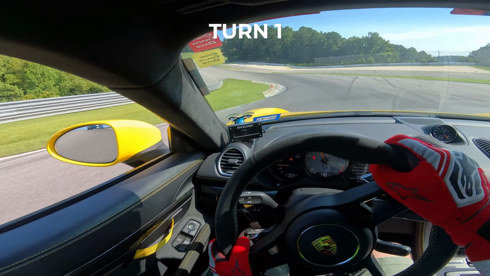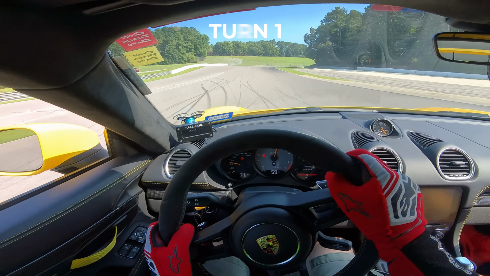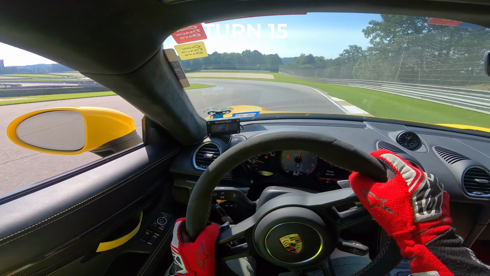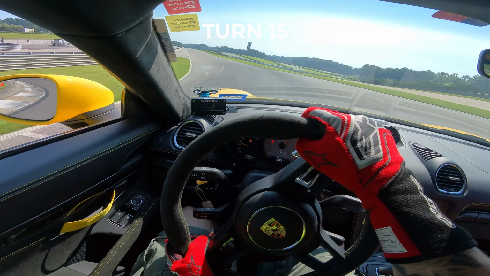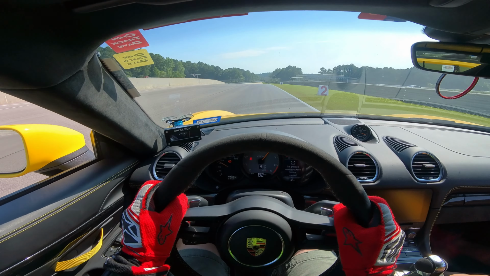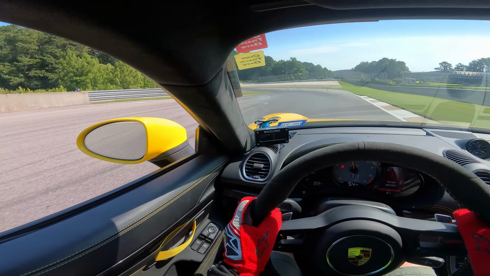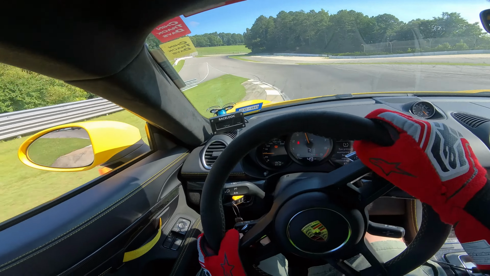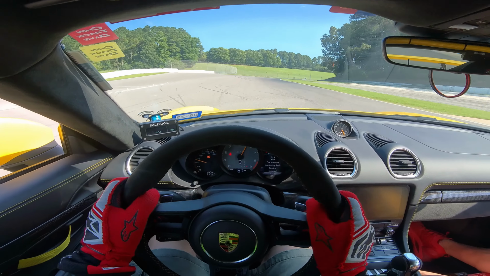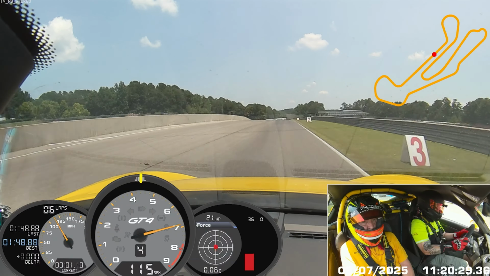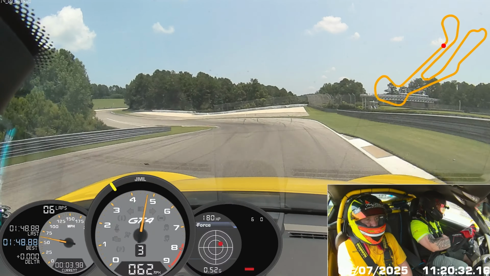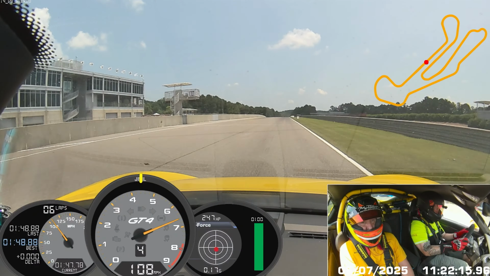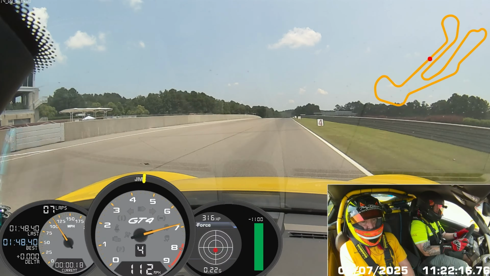The best example of this happening on track is turn 1 and 15 at Barber Motorsports Park. Both of these turns are downhill left-handers that can be taken deceptively fast. And it's all because of compression. Let's look at turn 1 in my first few sessions. Turn 1 is kind of blind due to its rather sudden drop, and that sudden drop increases the force exerted on the tires, providing you with an opportunity to gain speed in this corner. So as you can see, I'm giving it too much brake, over slowing the car, bringing it in at a really low min speed, which really isn't taking advantage of the compression at the bottom of this small hill.